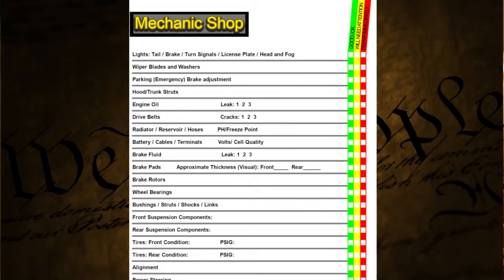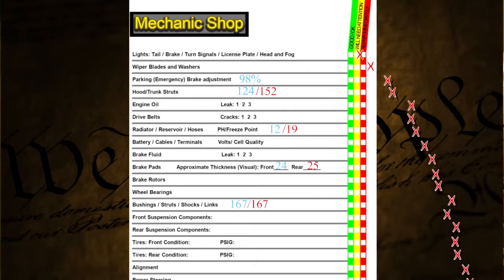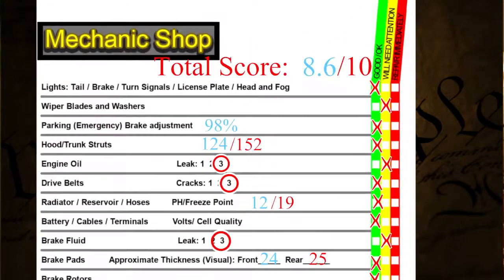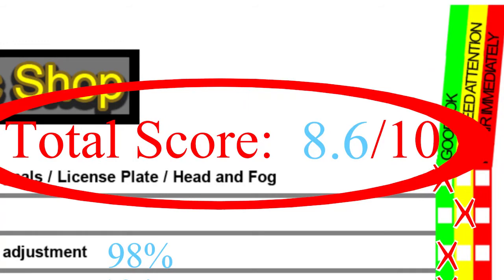Okay? So let's look at a hypothetical standardized test, all right? Okay, here it is. We're basically going to take this car to a mechanic shop and say, okay, run this test with these different standards, okay? And on the first little item here, we get a 98%. On the next one, out of 152, we score 124, etc. So you go through this whole test and you find out the grand total on the standardized test, out of 10, the score is 8.6. This car is an 8.6 on a scale of 1 to 10, okay? That way, both the car buyer and the car seller know, look, this is what the test shows this car to be, what quality of car this is.